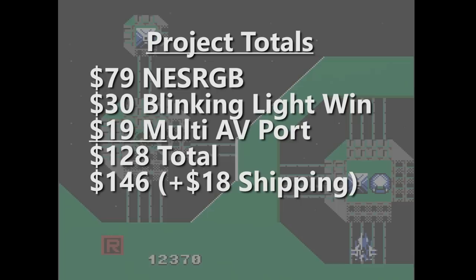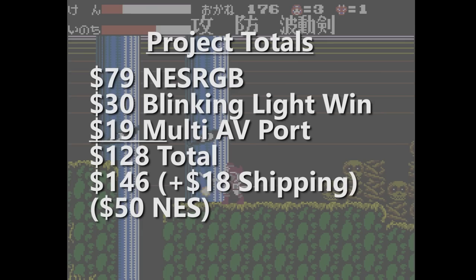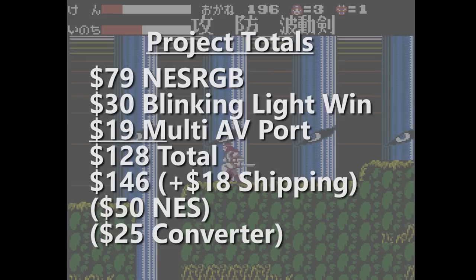Now, don't forget I had to pay $18 to ship all of this stuff. Plus, if you don't already have them, you're going to pay at least $50 for a working NES these days. More than that for one in good condition. You'll need about $25 if you want a converter to play Japanese games.